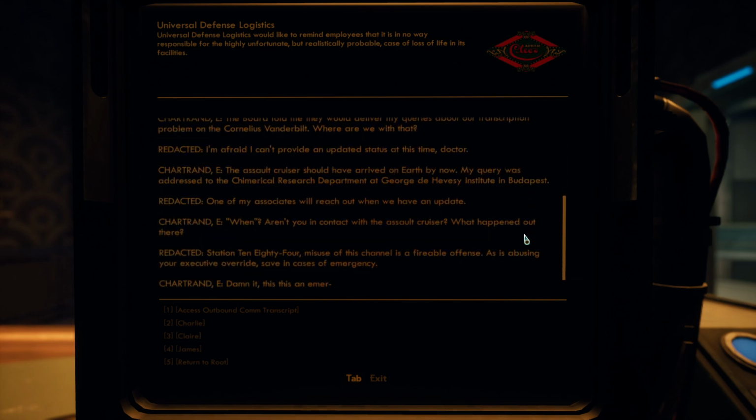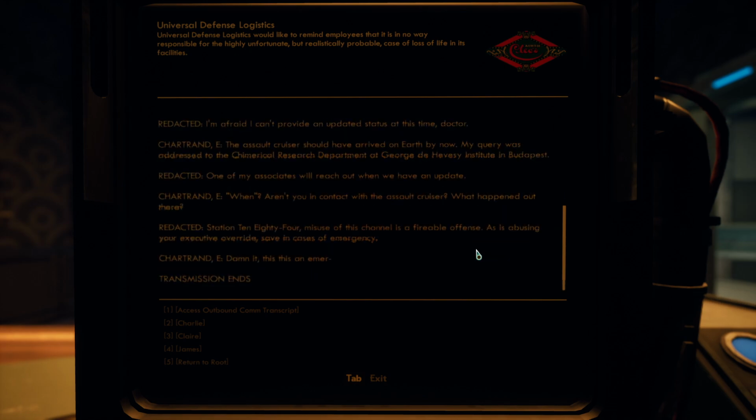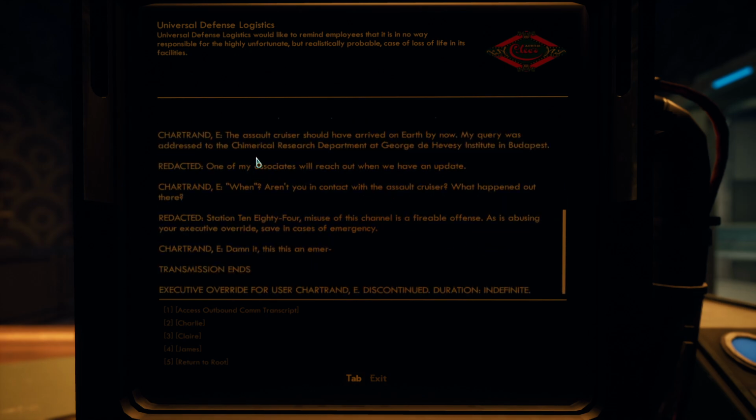Redacted says, I'm afraid I can't provide an update status at this time, Doctor. Chartrand replies, the assault cruiser should have arrived on Earth by now. My query was addressed to the Chimerical Research Department at George de Hevesy Institute in Budapest. Redacted says, one of my associates will reach out when we have an update. When? Aren't you in contact with the assault cruiser?